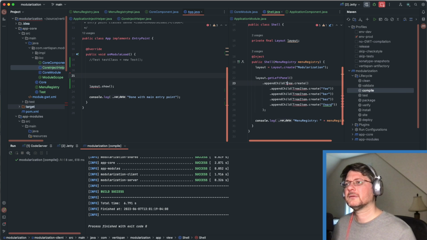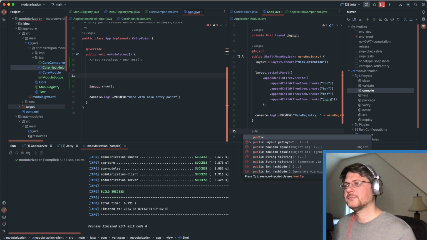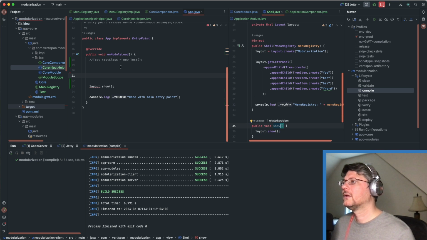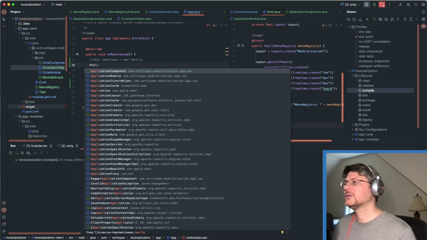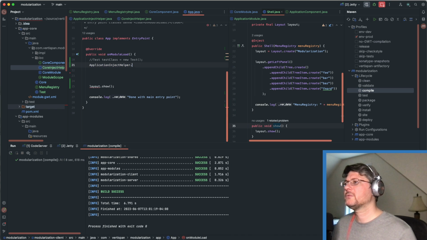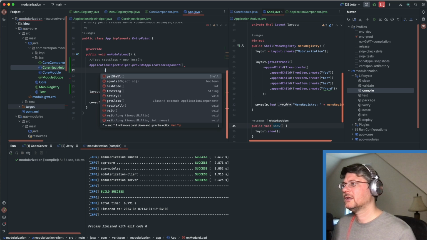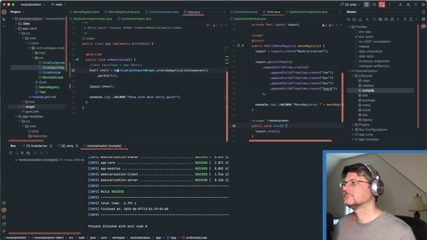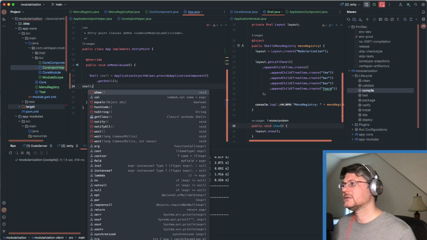All right, there's a tree. Import that class. Then tree item. Let's import that class. Let's just go ahead and have a show method here. Layout show. There we go. And application, inject helper, provide application, get shell. And then we can do a shell.show.